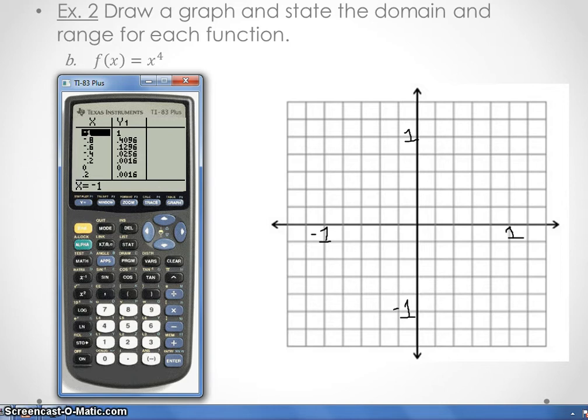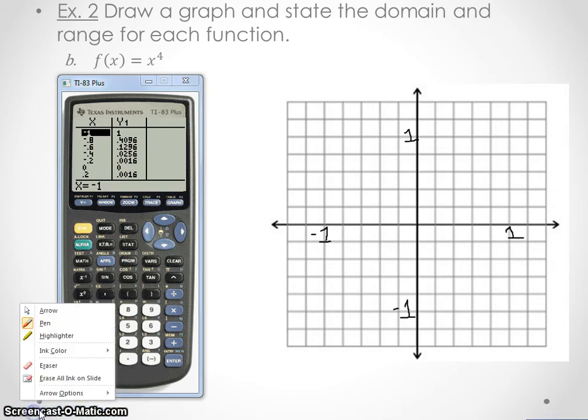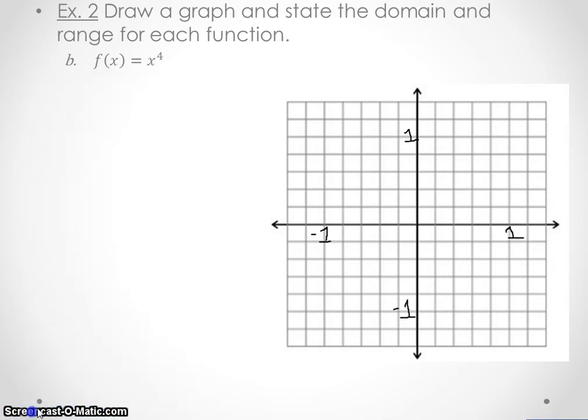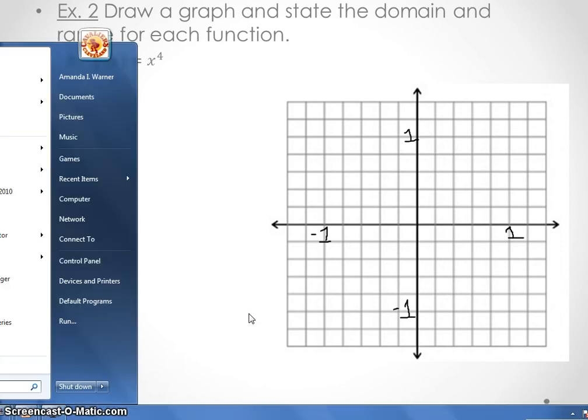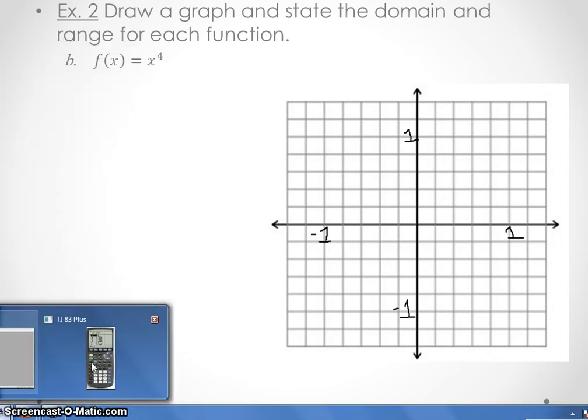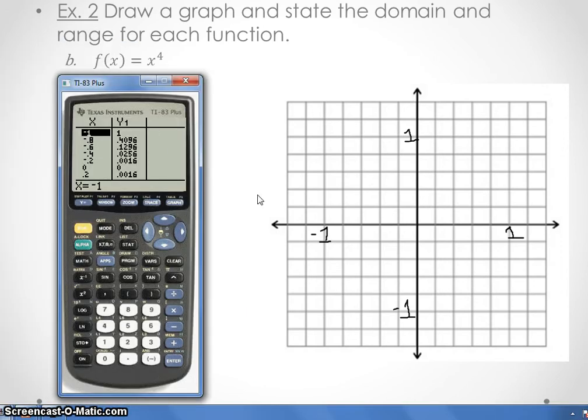So let's go ahead and start plotting our points here. That should be a little easier this time. I've already set up my scale. We're counting by 0.2s again, so make sure yours is the same. And let's go ahead and use our red pen here. Sorry, we've got to get our calculator back here. All right, so let's plot the points.